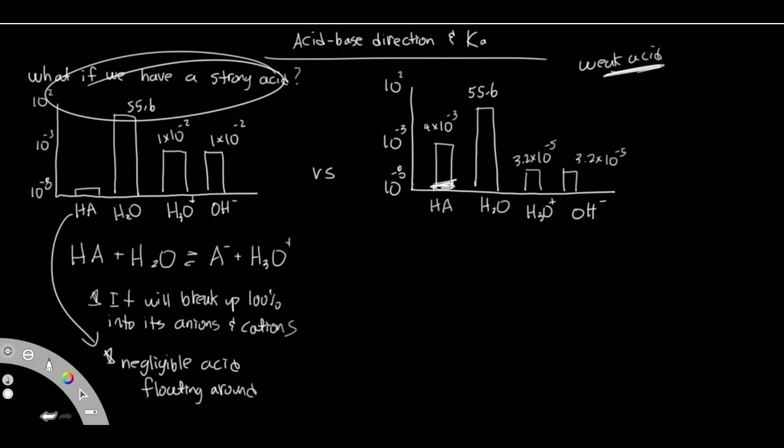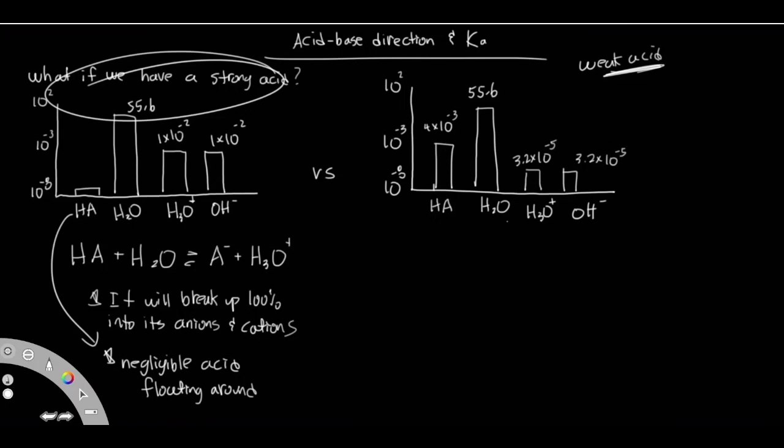It's not down here, okay? Not like this one. It's more so up here, okay? It's quite large. So because it's larger up here, not a lot of it is going to dissociate into its constituent cations and anions, okay? So obviously over here, you notice how they have increased quite a lot, right? This one here dissociated into these, and as you can see, they are quite a large number, right? 1 times 10 to the negative 2 and 1 times 10 to the negative 2, quite large, okay?